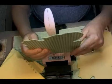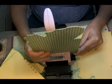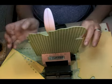I'm going to finish punching these. I do want to show you how to actually bind this together with the binding wire.